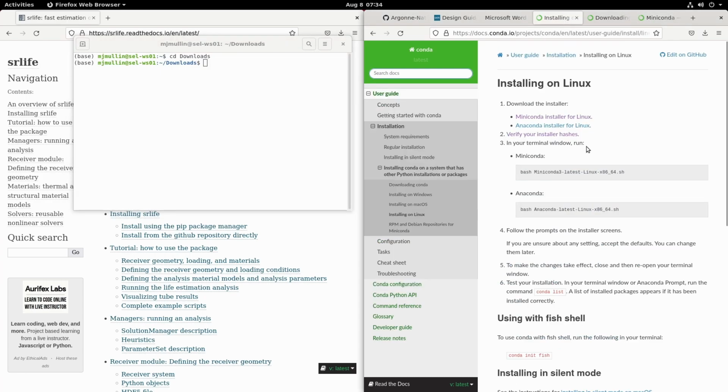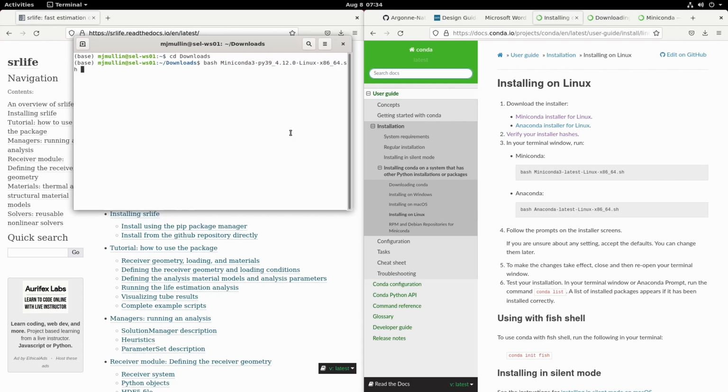Then you would just run the bash script. I'm not too familiar with Linux, so maybe I might not be getting all the terminology right. Then you enter that, and then you should have Anaconda, or miniconda, installed. Anaconda is just miniconda plus a bunch of other stuff pre-installed. So you should probably download miniconda if you want it to be a little bit faster and less cluttered.